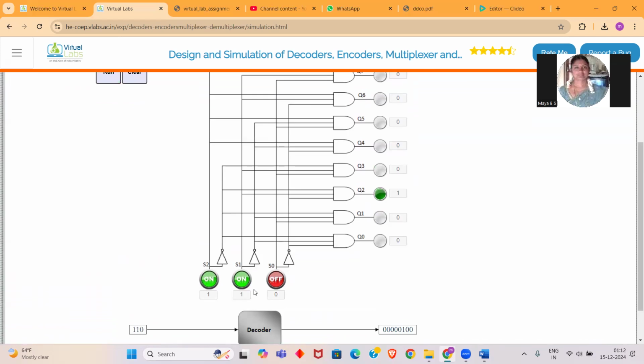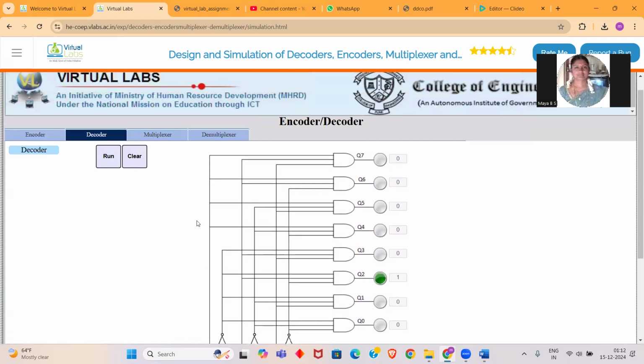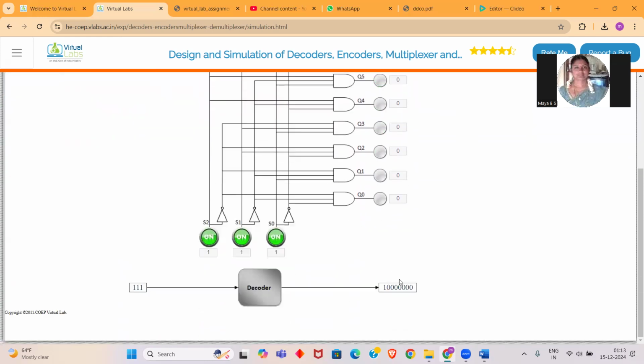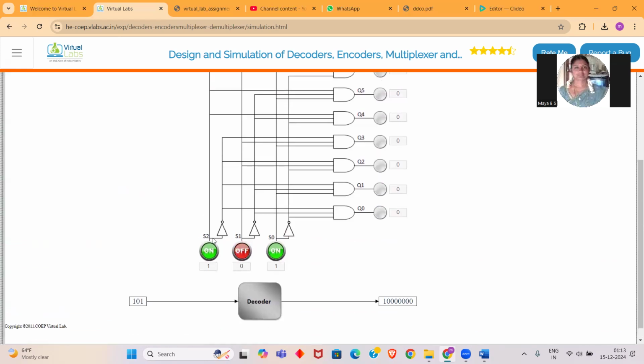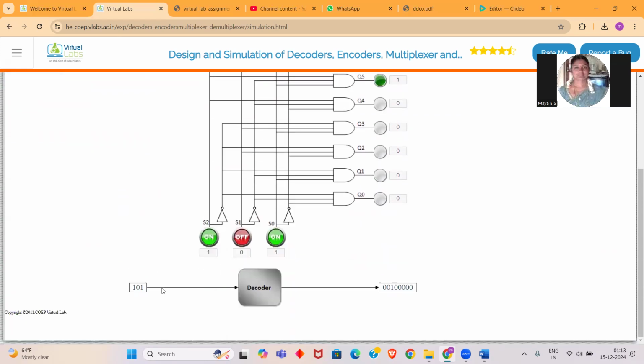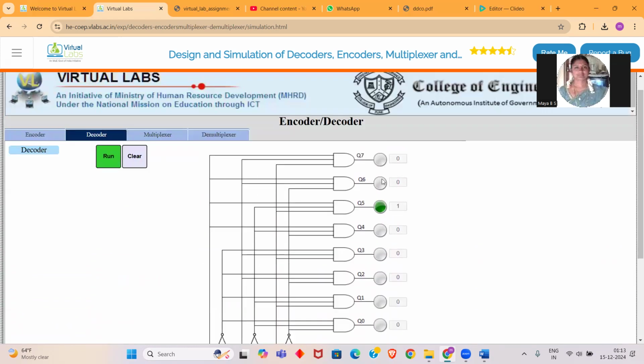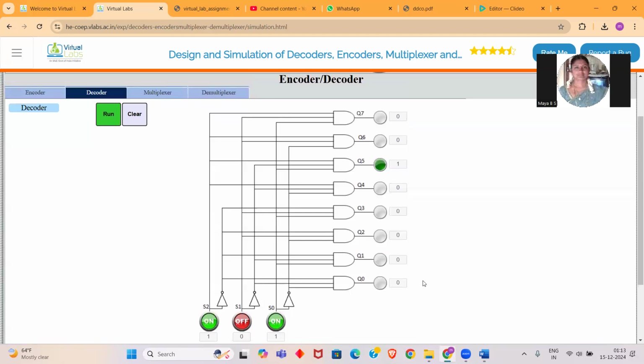See, if all the inputs are 1, 1, 1 and if you run it, our expected output is 7. So you need to take all possible combinations of our input. If you take 5, then 1, 0, 1, the decoder output is the fifth line. Not all of them, any one needs to be selected depending upon my selection. So this is how to do the 3:8 decoder part.